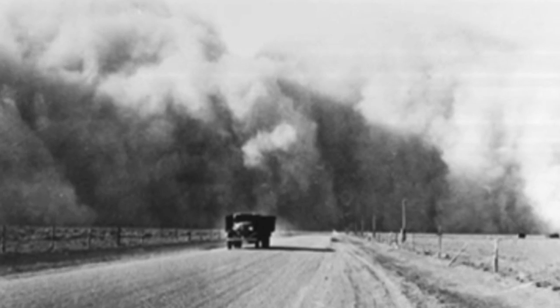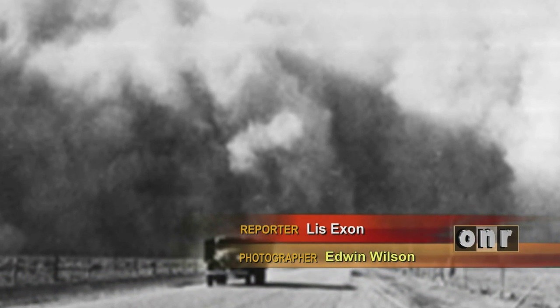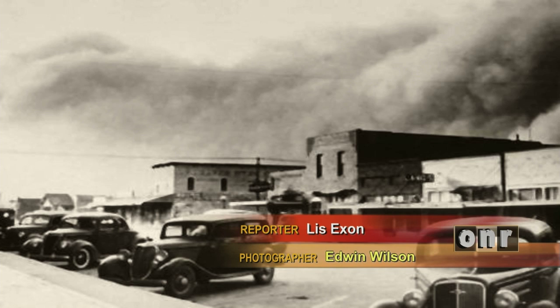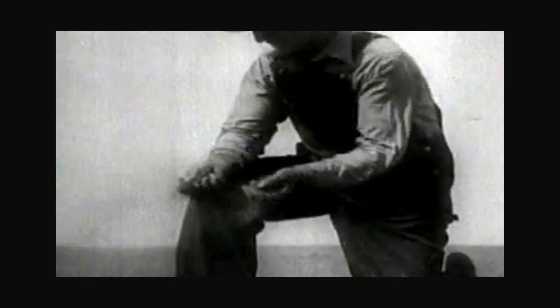The worst single storm of the Dust Bowl happened on April 14, 1935. Acres of Oklahoma soil were swept as far away as Washington, D.C. Apocalyptic scenes were created by a severe drought coupled with extensive farming without crop rotation or other techniques to prevent wind erosion. During the 1930s, the dust storms destroyed vegetative cover and clogged stream channels with sediment. That led to severe flooding.